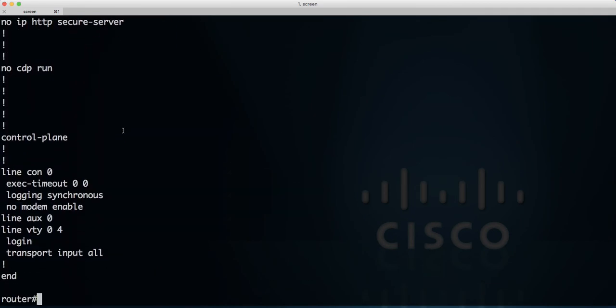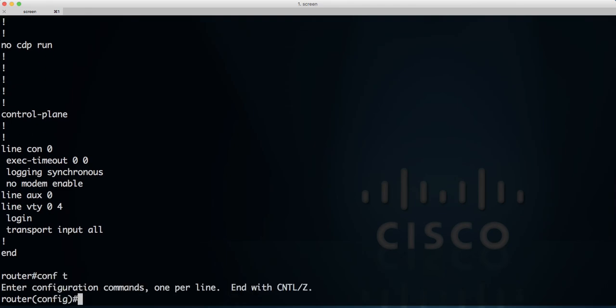Okay, so now put the IP addresses on the BVI interfaces. So just do it. Those two interfaces are important, and we're going to put an IP address on each one, and that will be our two networks. One will be for our guest network, and the second one will be for our internal network.